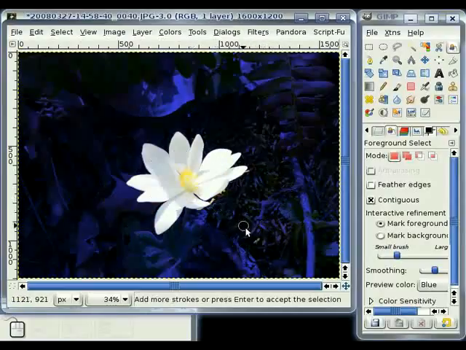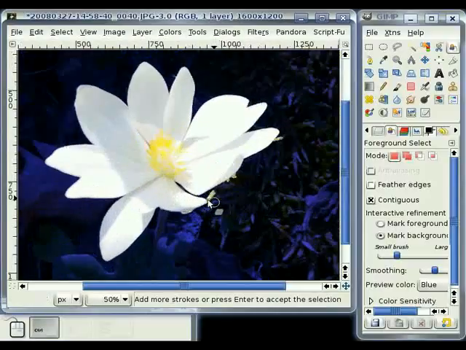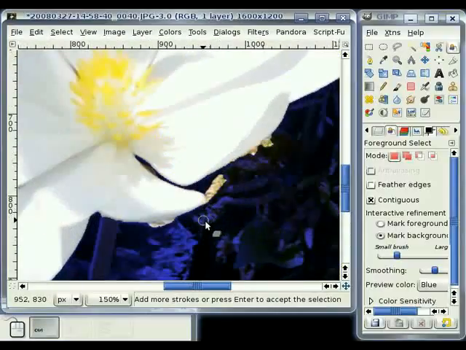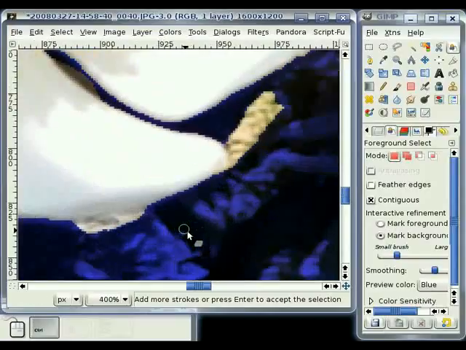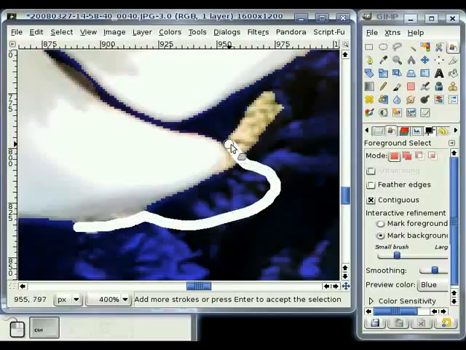Now I'm going to hold the control key down and use the middle mouse button to zoom in. You also notice that when I hold the control key down that my cursor shows an eraser. So I'm going to let up on it, hold it down, see? Now what I can do here is erase portions that I'm not interested in. And as soon as I release the mouse button again, it will begin calculating once again.